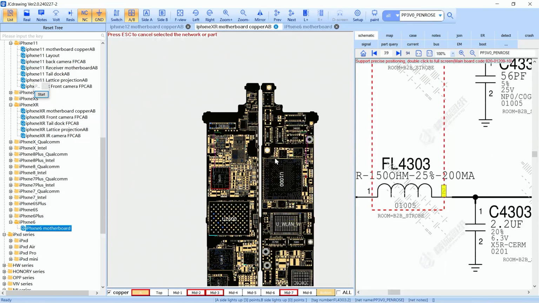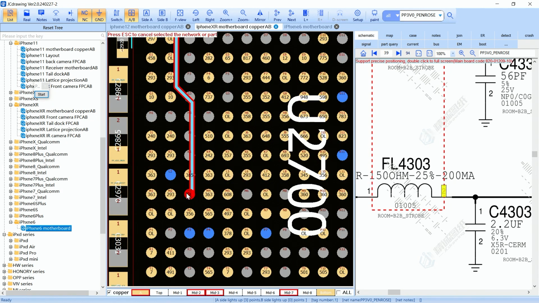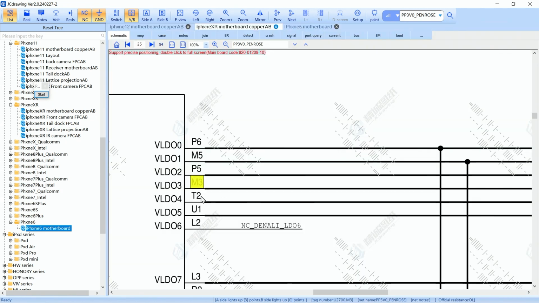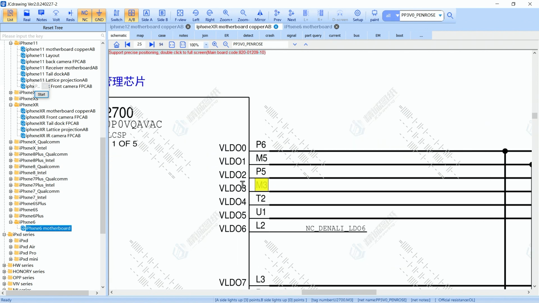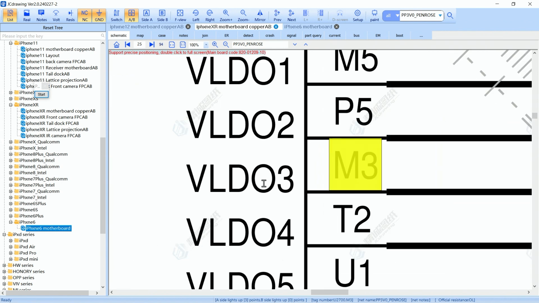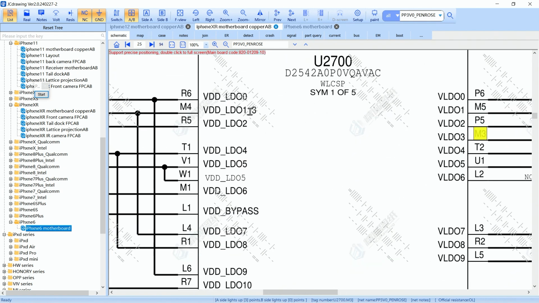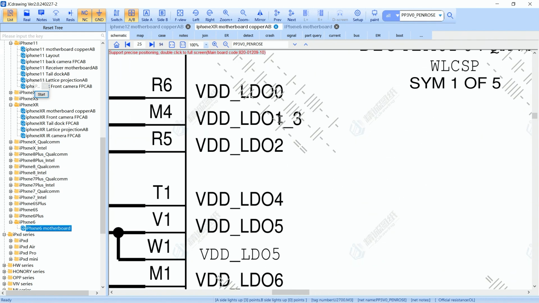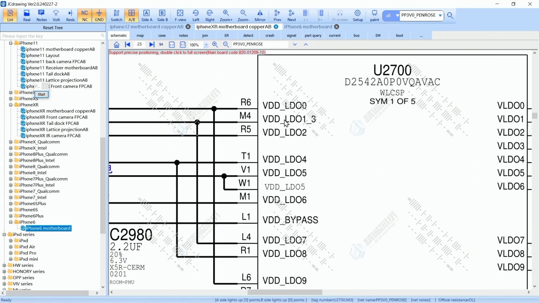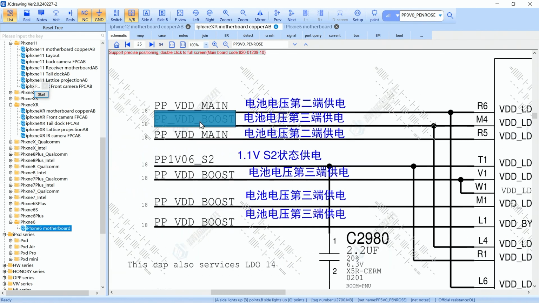Okay, so now for this LDO, you have to understand which line provides voltage to it. This is LDO number 3. So now you have to come to this page and say, okay, LDO 1, 2, 3, which is the line that provides voltage to this LDO? VDD boost. Remember? Principal line.